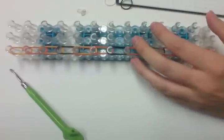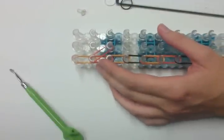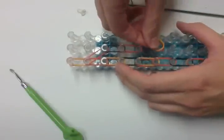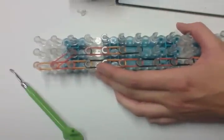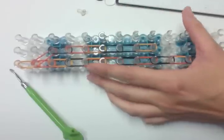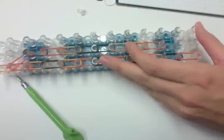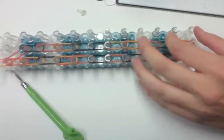Alright, so once I've done that, let's go to the next row. So we're going to take orange and mango here, then black, then orange and mango here, and here, then black, and black. Orange and mango. Orange and mango. Orange and mango. And black. And orange and mango. Alright. Orange and mango.